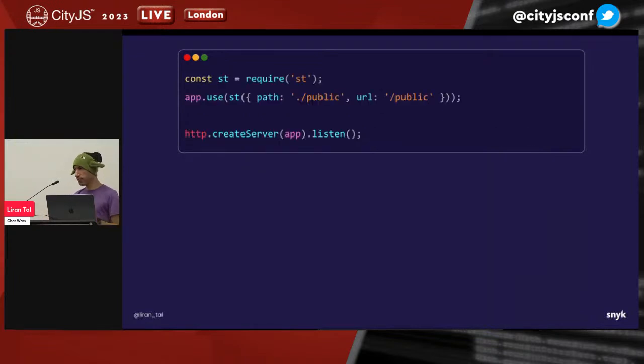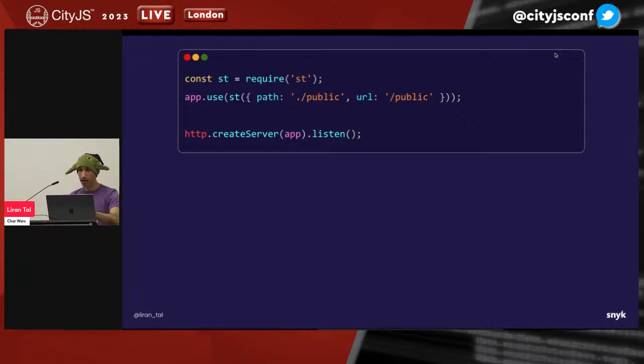You basically just use it as a middleware, and you say all of my public assets are in this directory, and if someone adds /public to the URL, then you just serve files, right? Static files on disk. If you use Astro, the server-side rendering probably uses something like this behind the scenes, because you have to provide static assets: your JavaScript, your CSS, everything flows from this. So just by using st and it being vulnerable, potentially a path traversal vulnerability exists.